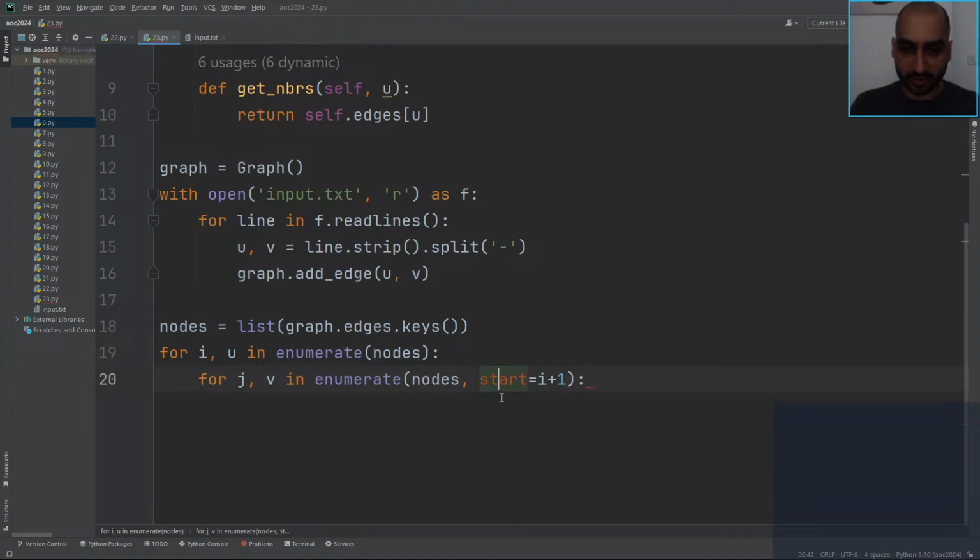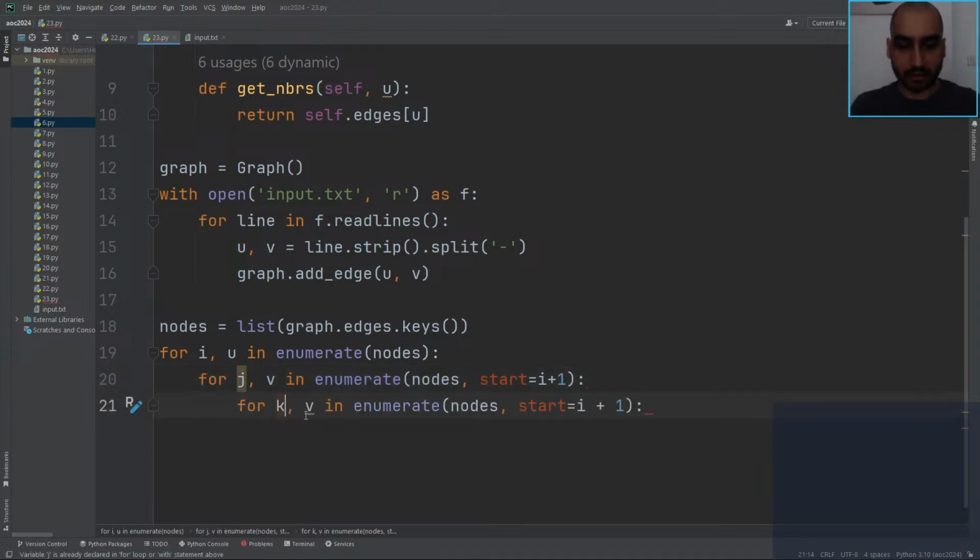I haven't used this parameter before, I should. This makes it cleaner. For k, w in enumerate, start equals j plus 1. Does this do what I think it does?